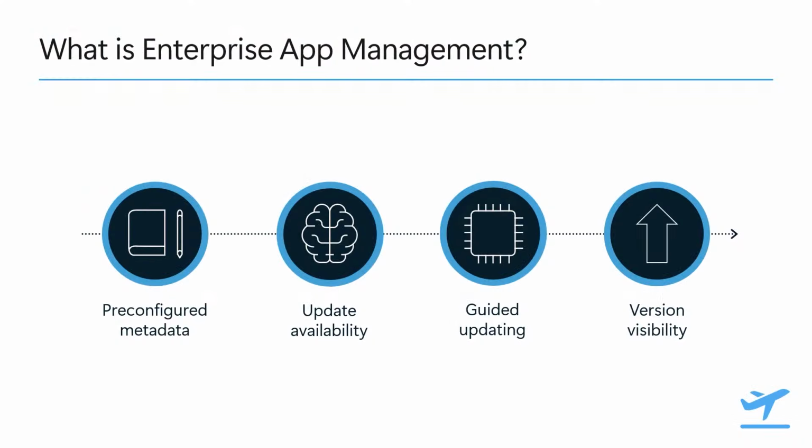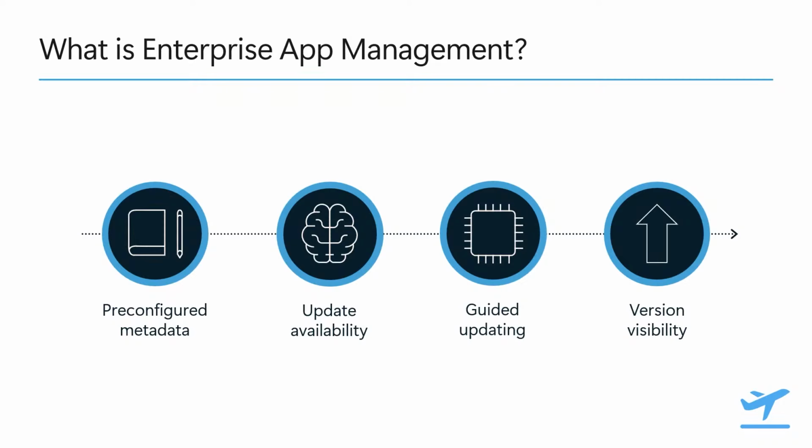Instead of doing the traditional app lifecycle work, including finding installers, validating sources, figuring out install and uninstall commands, and doing the packaging, EAM takes care of that for you. So here's the mental model. EAM is an enterprise app catalog plus a set of lifecycle workflows that live directly inside the Intune Admin Center. Catalog apps come with pre-filled install and uninstall commands, detection rules, requirements, and restart behavior. So you're not rebuilding the same scaffolding every time.